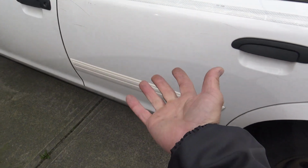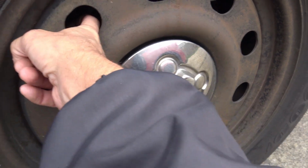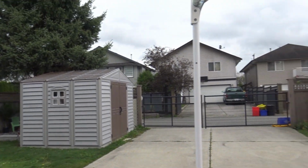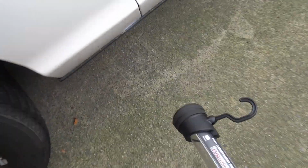Just leave it. Okay, we're at the rear wheel now. Again, check the brakes the same way you did the front. And again, this one has a little bit of a lip, but it's not too bad. That's pretty good. Oh, can you hear that? There goes a cop car now. Okay, we're still on the side. We haven't finished yet. You got to get on your knees again and take a look underneath here.